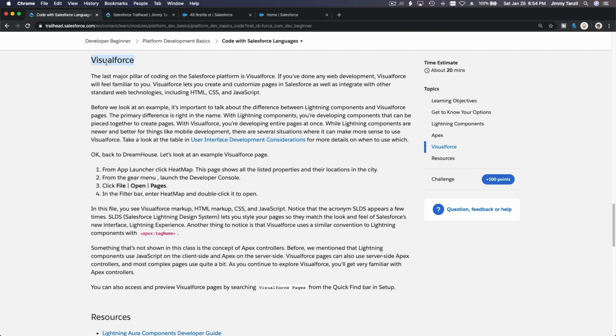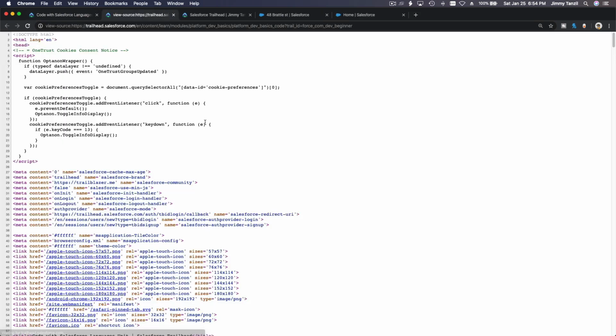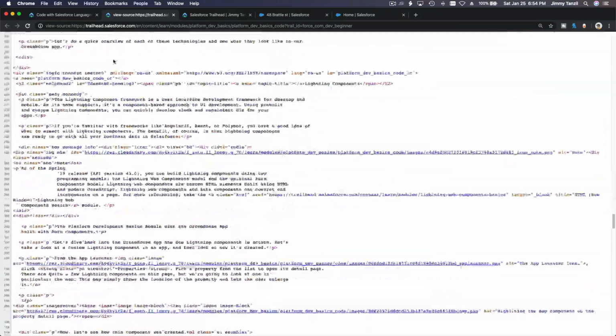If you view source, this is a website, right? This whole Trailhead is a website. You can just view source here. What you're seeing is an HTML file. See, this is all HTML, right? So Visualforce is more like this.